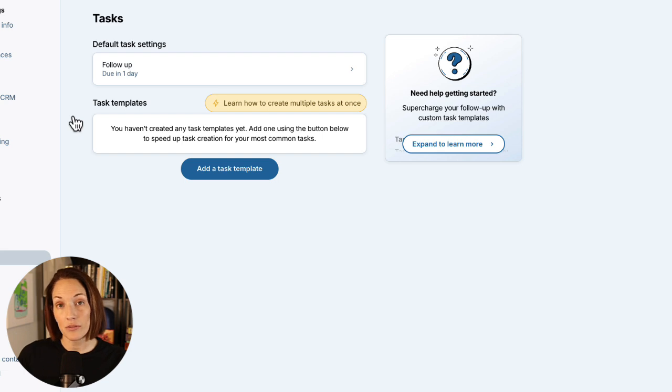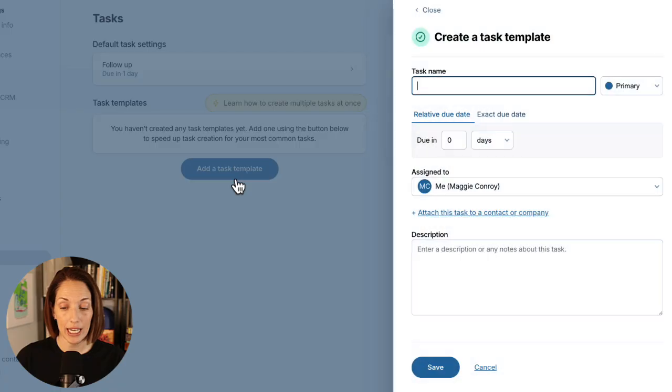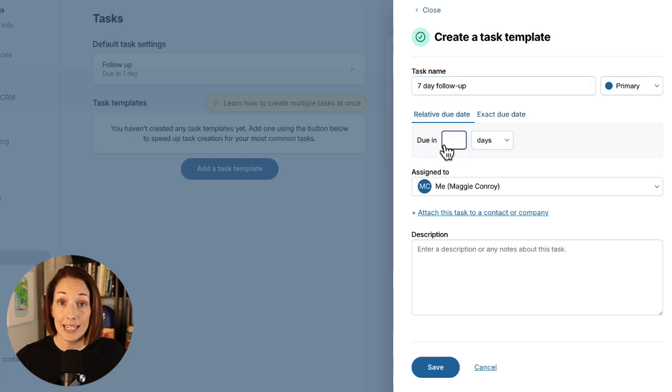Now, outside of those default settings, there may be other types of tasks that you always create. So for example, I always like to have a 7-day follow-up and a 30-day follow-up set after I talk to a client. So I can create a template for each of those. You'll see that you have relative due dates, which for my example just means if I set this for 7 days, anytime I add this template, the CRM will add the due date 7 days from when I create the task.